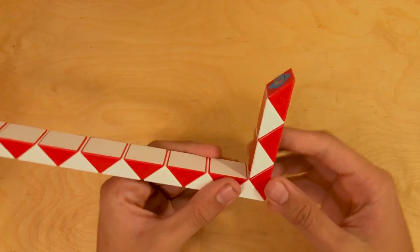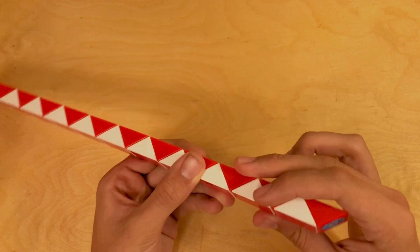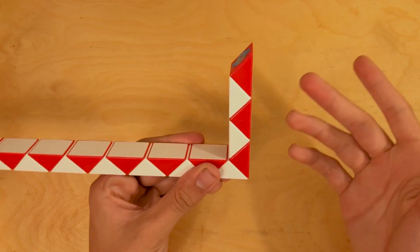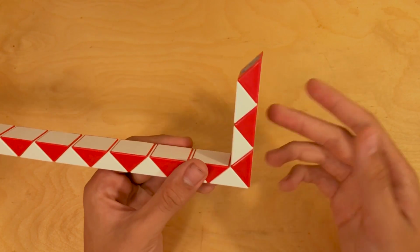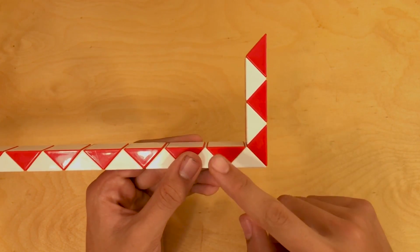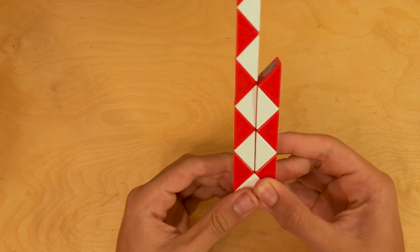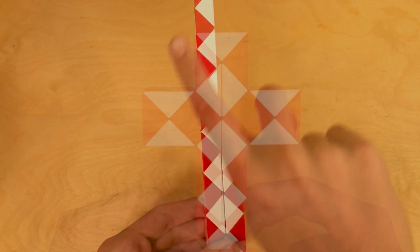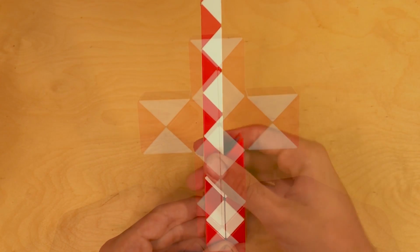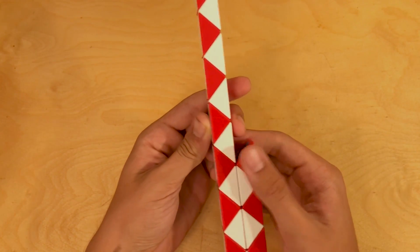Just twist it twice, because 4 times is back to normal. So halfway, however you want to consider it. We'll be doing a lot of twisting it twice, half turns, whatever you want to call it. Then we're going to twist this one right here twice as well. So this is the bottom of the cross with the 2 arms going here and the part that extends a little taller here. So right here, we're going to twist it.